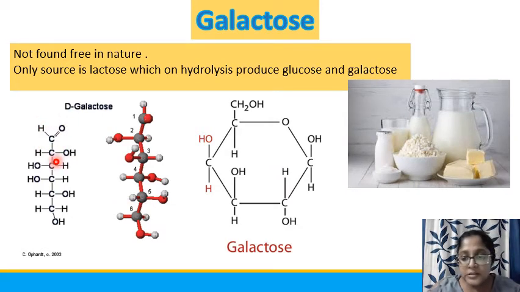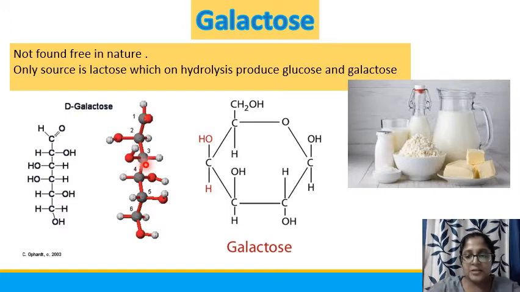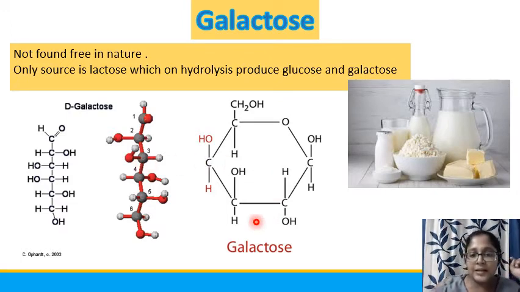The only difference from glucose is that in glucose only the third carbon, that is this carbon, contains OH or the hydroxyl group on the left hand side, whereas in galactose both the third and the fourth carbon contain it on the left hand side. If you take the chain again and make a roundabout, you will get this structure of galactose. Please do practice this. This is very important. You can see the third and fourth carbon both contain OH on the opposite side.